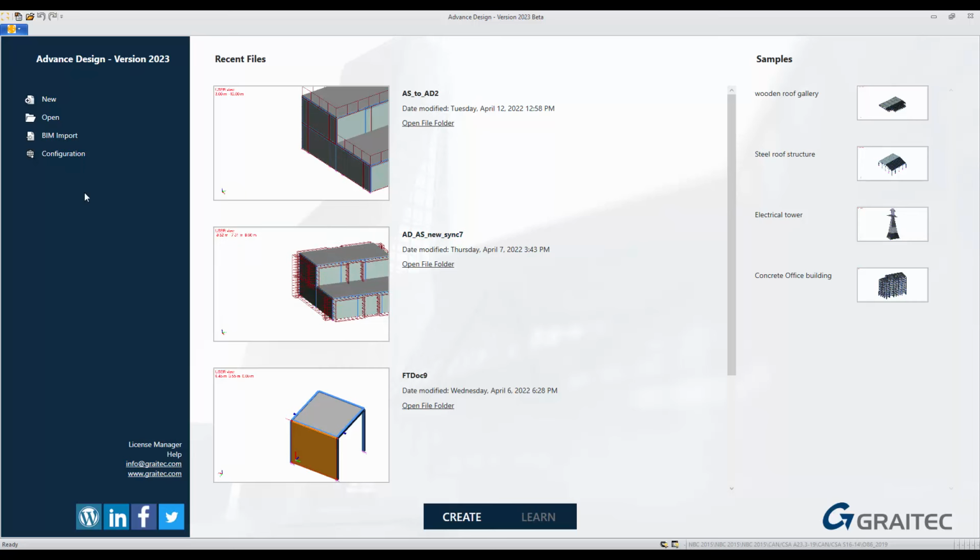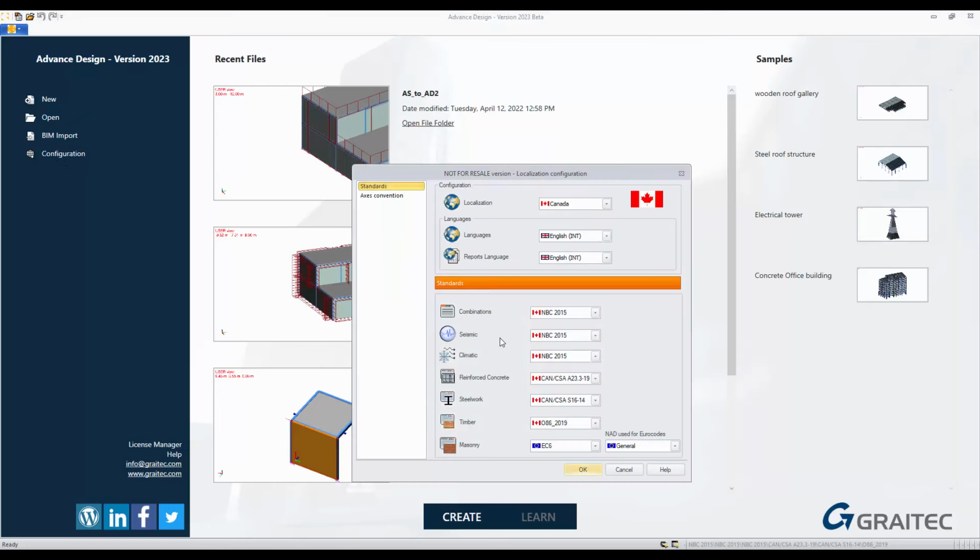Now, what I'm going to do is select my design code. So we click on configuration. And as you see, based on my localization, I can either use Canada, which will follow all of the updated codes based on Canadian localization, or we have other countries as well. So for example, for US, you can just switch to US, and I have all of the codes related to US here. For the purpose of this demonstration, I will stay with Canadian localization. So select Canada, change the language to English and click OK.